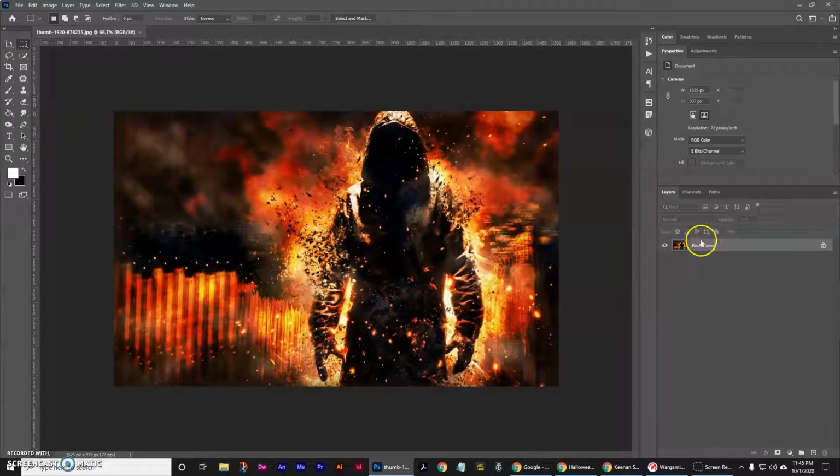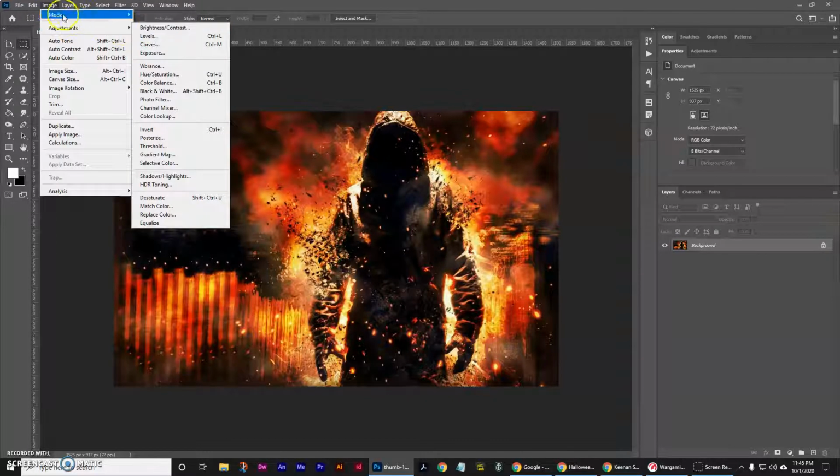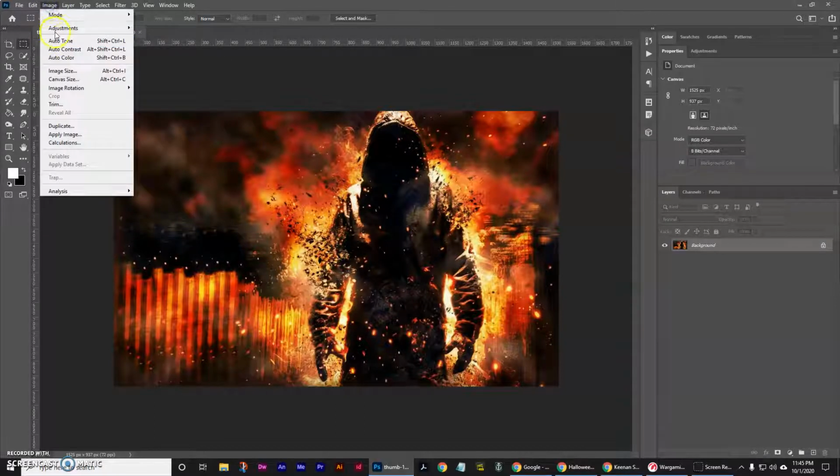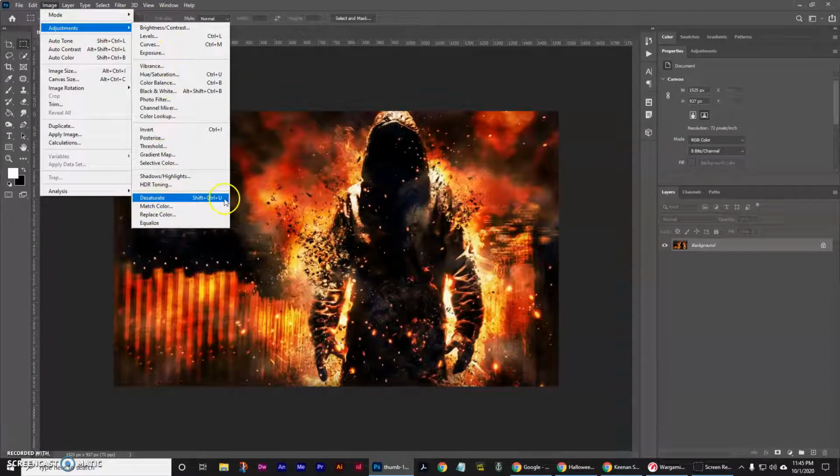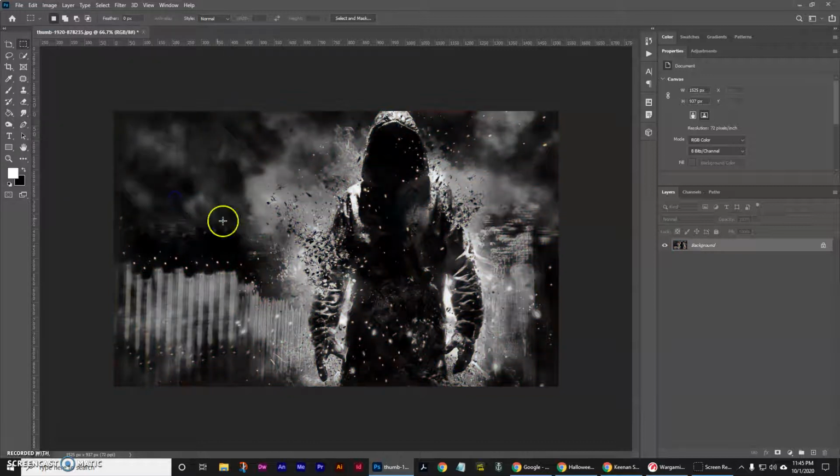There it is. So you'll see it in the layers over here with the image as a thumbnail on the layer. Okay, the first thing we're going to do is we need to desaturate the image. Remember, saturate is full color, when it's filled with color. To desaturate, you go up to Image, Adjustments, and here is Desaturate. The shortcut on your keyboard is Shift, Control, and the letter U, or Shift Command U if you're on a Mac. Here we go, desaturate. That rips all the color right out.